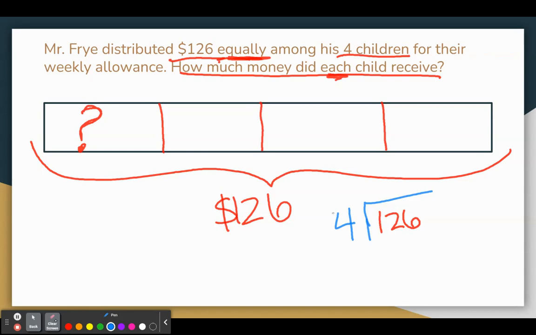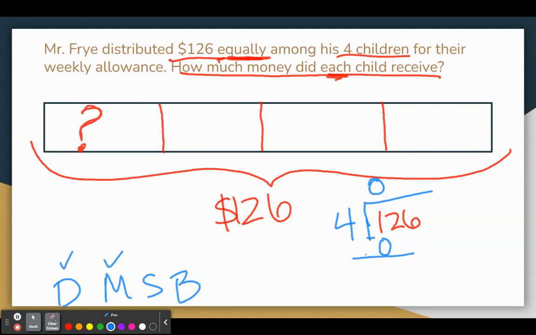So let's go ahead and do that now using a standard algorithm. So let's first look at our 100. I have 100. I want to divide equally into 4 pieces. So I can't do that. So I'm going to go ahead and put a 0 there. Then 0 times 4 is 0. DMSB. So I can remember that: dirty monkey smell bad. So we divided, we multiplied, now we need to subtract.